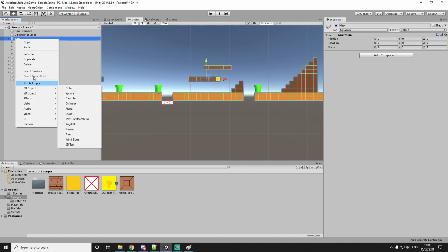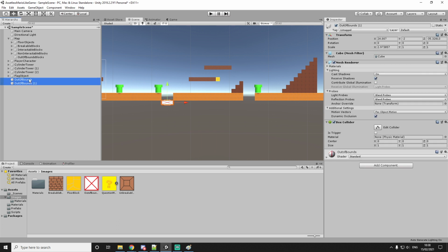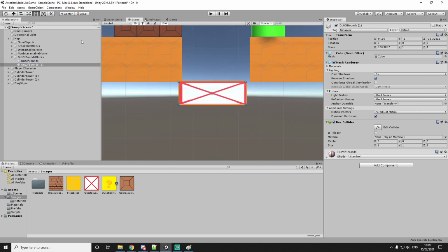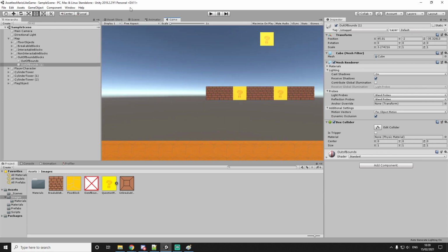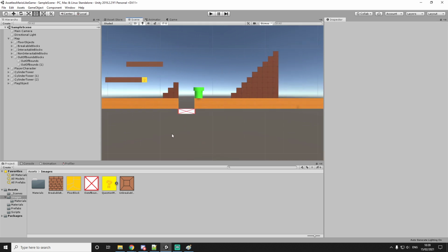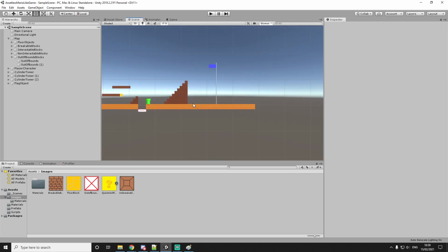So let's create an empty game object, and let's call it the out of bounds blocks. And we'll drag both of our out of bounds into these ones, with the second one where it should be. Now, these blocks, as you see, will never be visible, but we know that they're there, and this is when they will signal to the game that something wrong has happened.